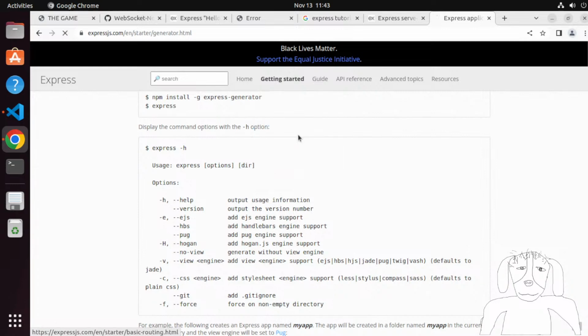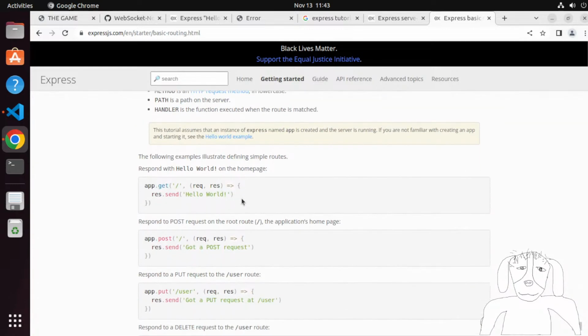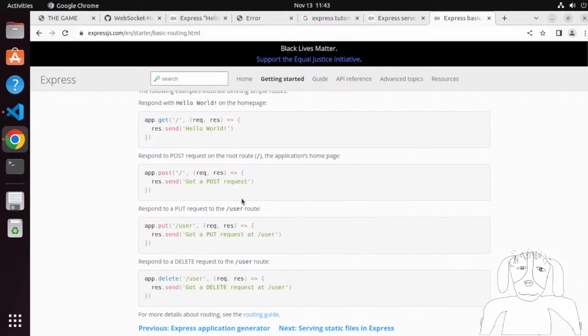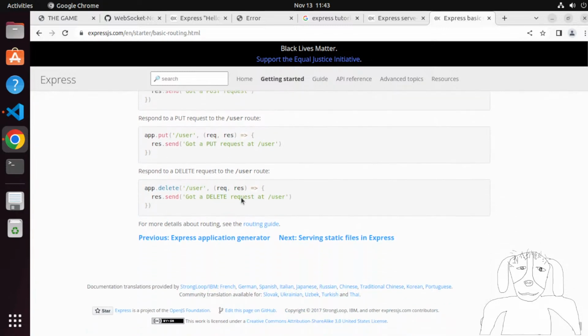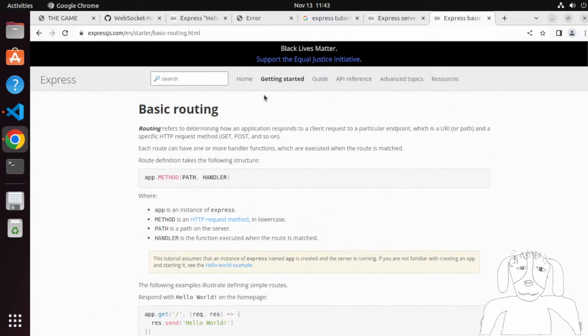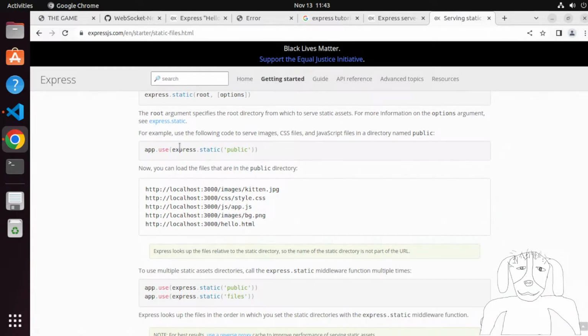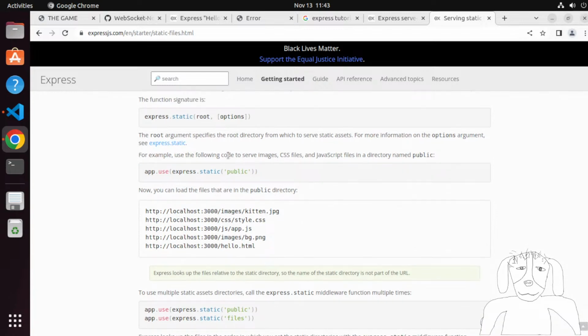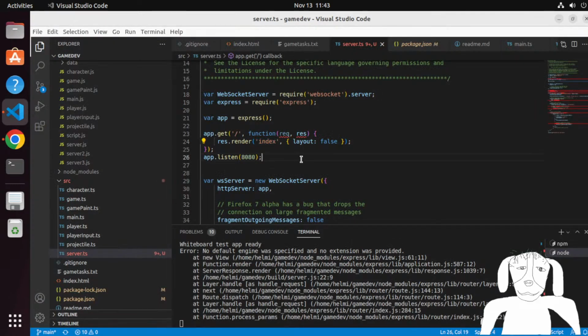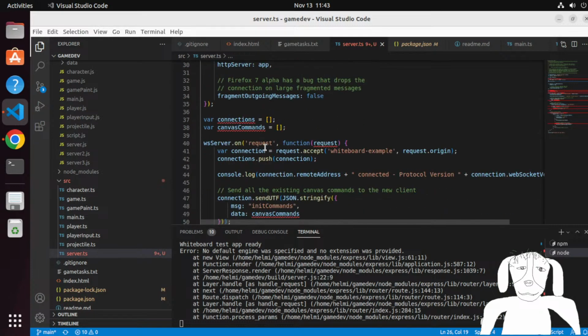Static files, this might be what I'm looking for. Okay. I don't have the configuration.